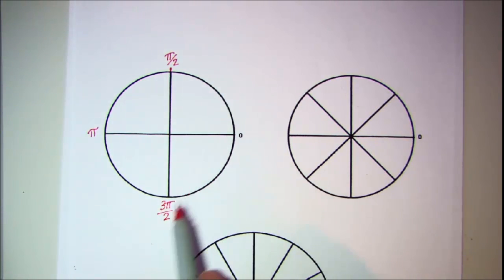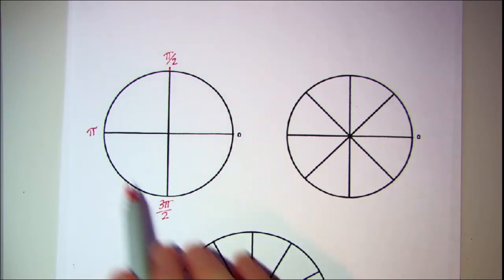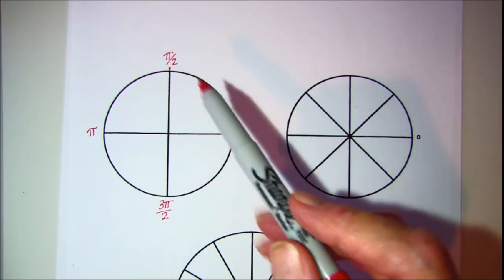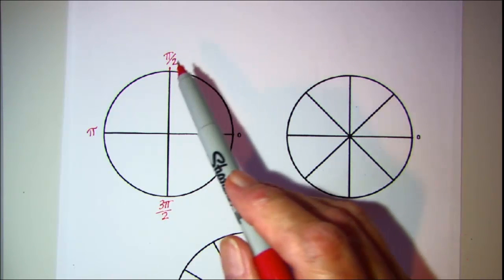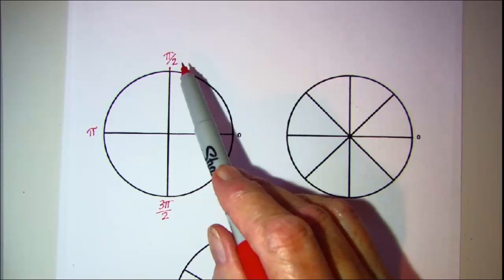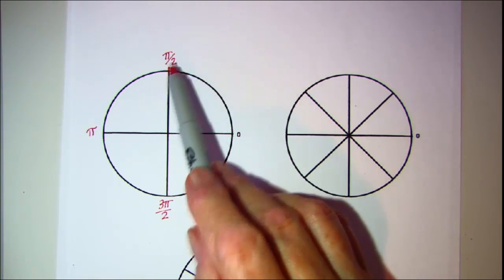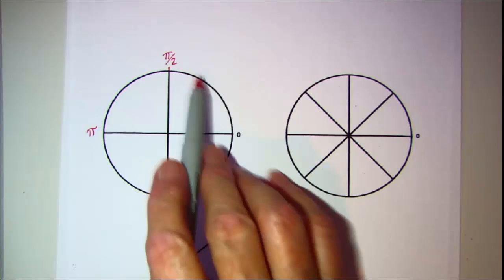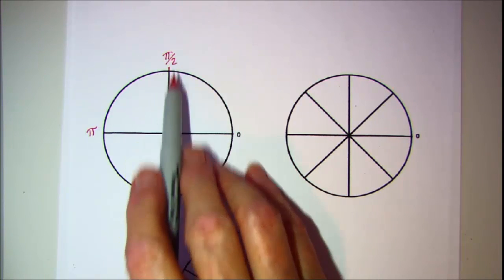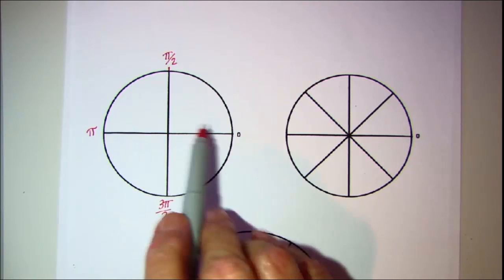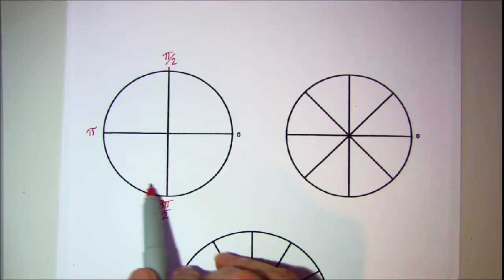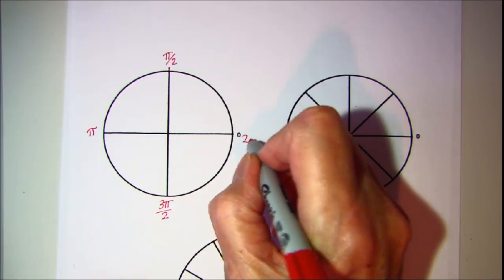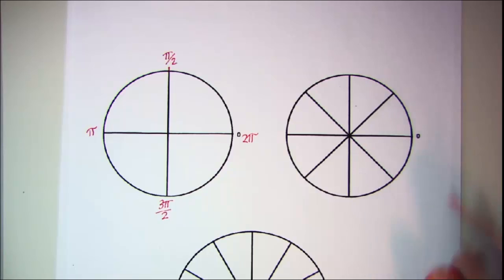Now we can assume that if there is no angle measure on our angles, it's in radians. So if you want to do degrees, you have to show your degree symbol from now on. If there's no notation of what type of angle this is, then it is in radians. So when we have our semicircle divided into 2 equal parts, this mark at 90 degrees is pi over 2 radians. Then a full semicircle is pi radians, 3/4 of the circle is 3 pi over 2, and this one would be 2 pi also, 0 or 2 pi.